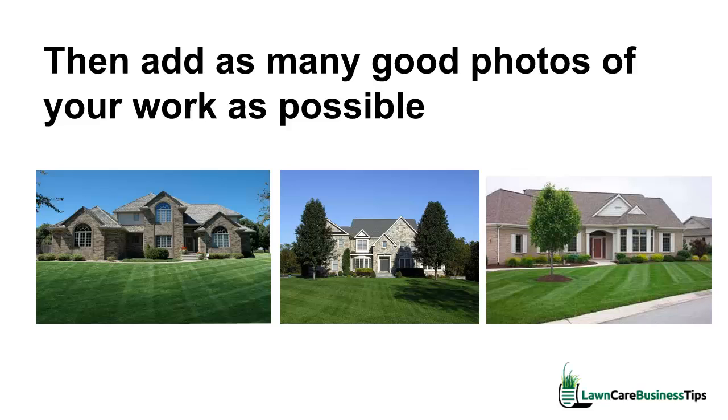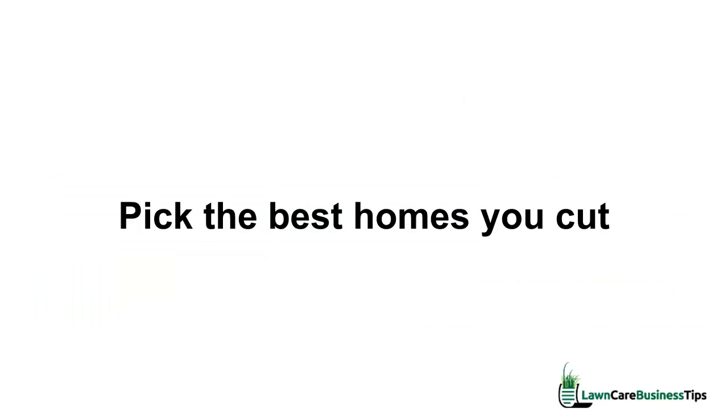Then you want to add as many photos of your work as possible. So here are some examples. You want to pick different homes that you've cut and put your best foot forward with them. Try to show a variety of homes, but pick the nicer ones. Like I've told you guys over and over, you want to give them the result they're expecting to get. Even if they have a crappy house with an awful lawn, you want them to picture a nice house with a beautiful lawn, because that's what they're hiring you for. That's the result they want to get.